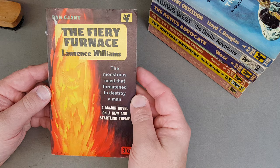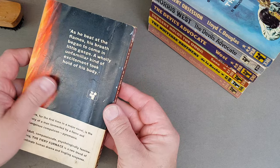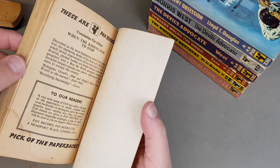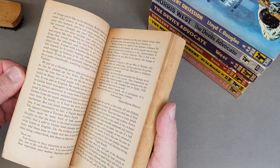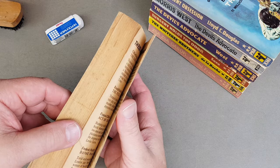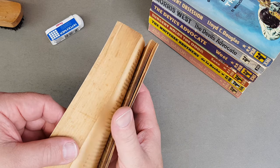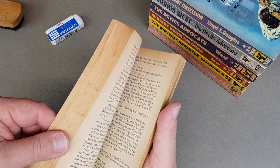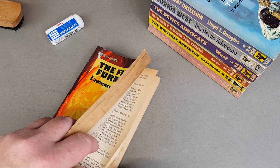The Fiery Furnace, okay. Lawrence Williams. Yeah, quite a few marks and things on the back of this one, so not ideal. In fact, it's even water soaked, so I'm going to immediately put this one on my upgrade list. So X149, The Fiery Furnace by Lawrence Williams. I haven't put many on the upgrade list today, but this one is unfortunately a bit too low grade for what I'd like.